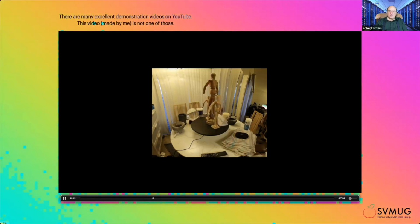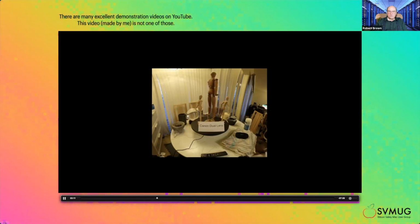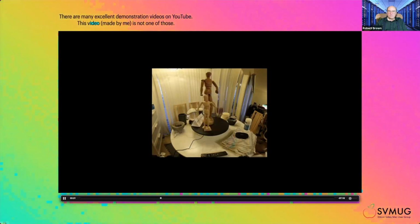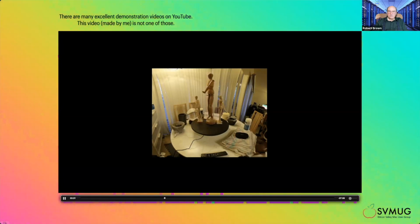You can see a little bit of the fisheye effect toward the back and around the edges. But at this point, it's not all that bad. This could be usable. Of course, I do hope that they will improve the Canon EOS virtual reality software to handle that fisheye problem. They developed that for use with a different kind of viewing glasses, and hopefully they'll see the usefulness in providing a correction for use with the Vision Pro.